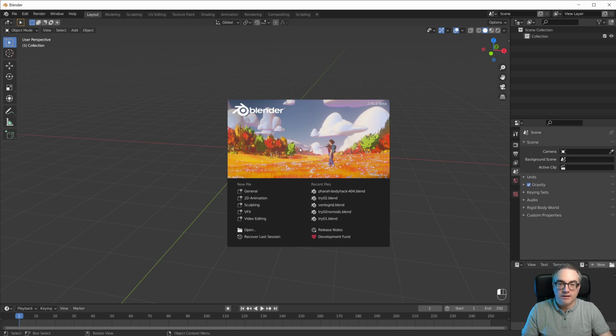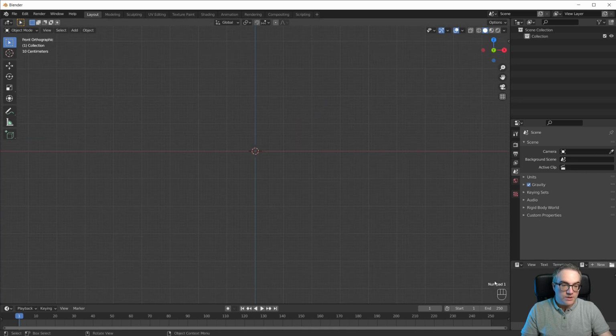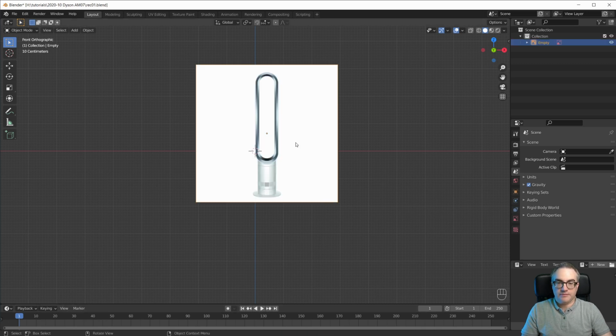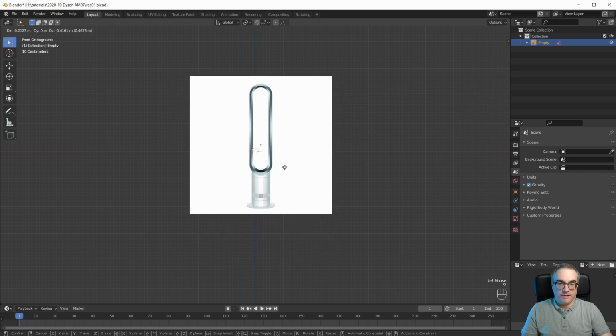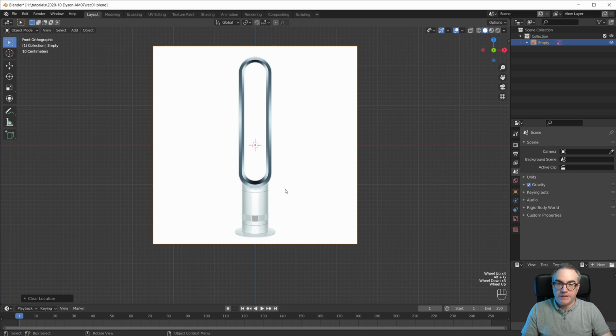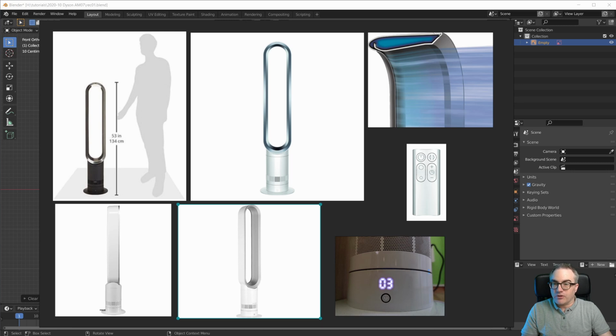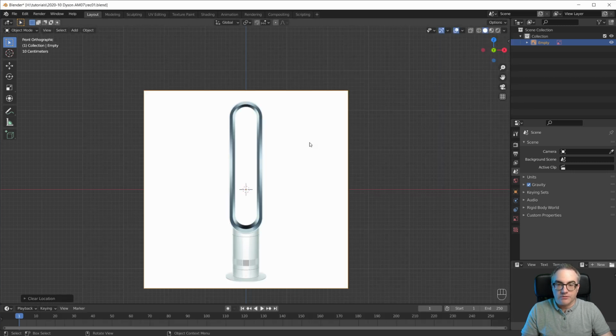I'm here in Blender 2.91 beta. And we can go to front view. You can see what I'm pressing down here. I can simply drag and drop an image in here, and it gives me an image empty. So I can press Alt G, and now I have to correctly size this. So what was the height? It says 134 centimeters here on the reference.